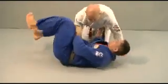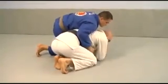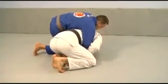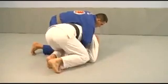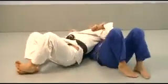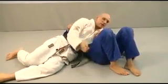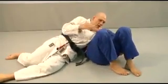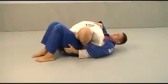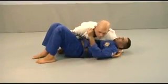From another angle, we're here. I'm super defending my left side. I'm leaving my right side open. I come and control the wrist. Now I bring my legs towards him. I don't just roll here. I try and scoop my hips underneath him and go here. I don't want to stay here. I want to keep on turning. If he grabs me around the neck here, I want to control the hips and gradually get chest to chest, pull this arm out, and now I've got him in side mount.